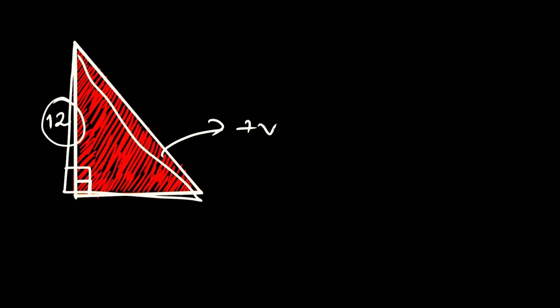Let's work through this problem carefully and see whether the area of the triangle can actually be determined uniquely. We are told that we have a right triangle. One of its legs is exactly 12 units long, and all three side lengths are positive whole numbers. Our goal is to find the area, but before we do anything, take a moment and see if you can predict whether there will be only one possible answer or more than one.